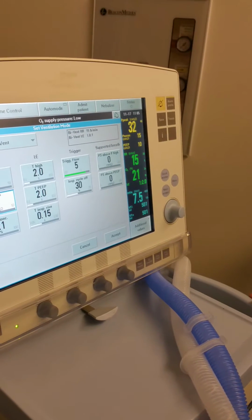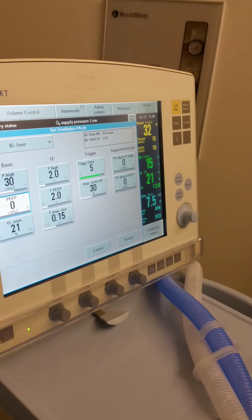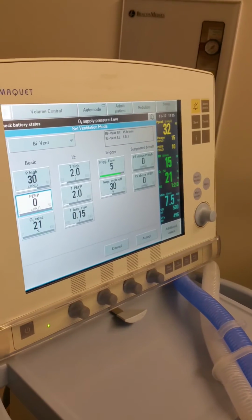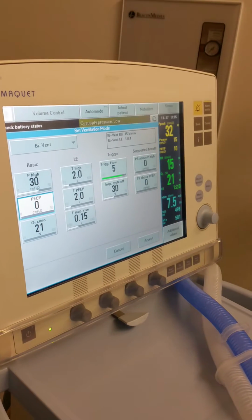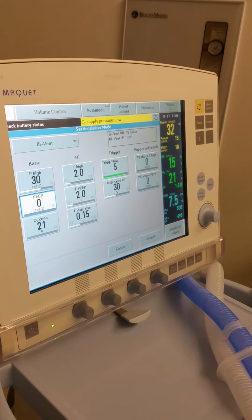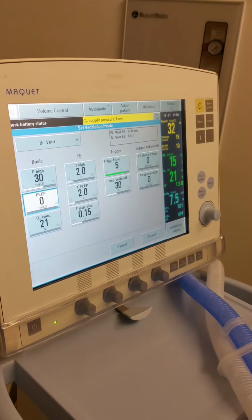The PaO2 is only 50, so being at 15 might not be enough. It all depends on what their compliance is. Again, it's just a place to start. But just be aware that you really want to have appropriate tidal volumes because that's going to become very important in this mode. So then your T high, where do you want to start the T high?